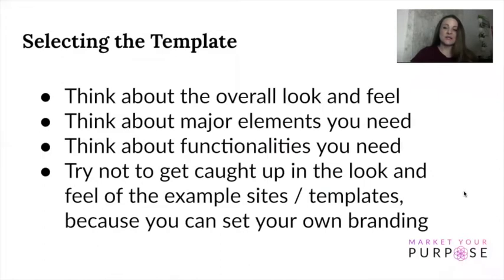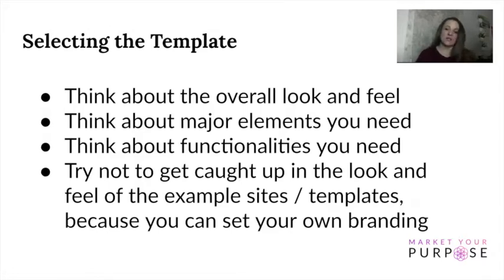First thing you want to do is select a template. Now, there's a couple things to think about in choosing the right template to make your website build as easy as possible. First, you're going to want to think about the overall look and feel that you're going for. Do you want big, huge parallax scrolling images or not? Do you want it to be clean and modern? Do you want it to be a little more rustic? Look at those types of choices and those types of brand identity questions before you choose a template.